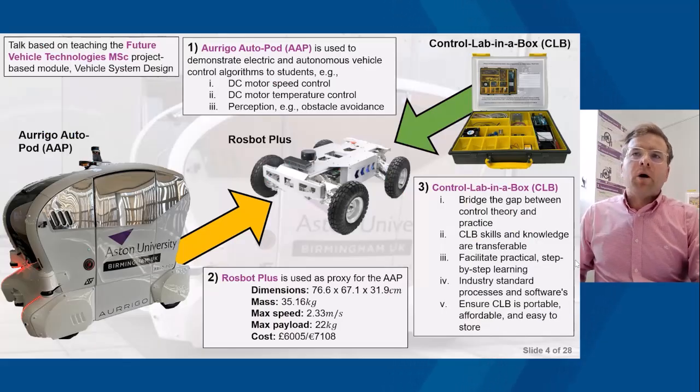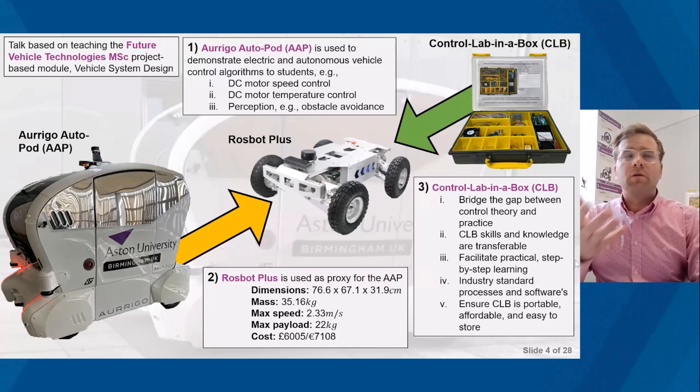So, Control Lab in the Box. The aim of this is, rather than students going straight onto the Rosbot Plus and embedding those algorithms there, which are commonly found in the automotive sector or, for example, the Origo Autopod, the aim really is for students to learn fundamental skills using Control Lab in the Box. So as I introduced, it bridges the gap between control theory and practice.